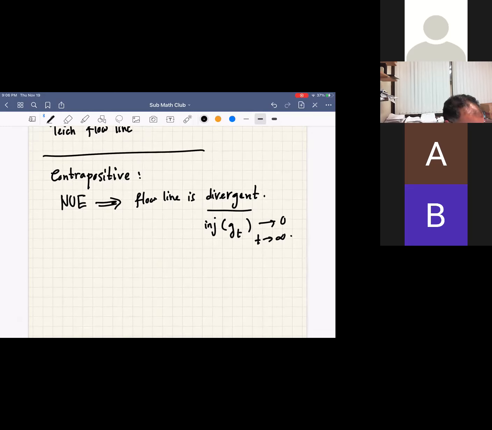I'm going to just quickly tell you, and you're going to enjoy that. I just want to say how this flow and the contraction and expansion which we mentioned actually come to play a role. To prove such a thing, suppose that this is not correct. Suppose not.